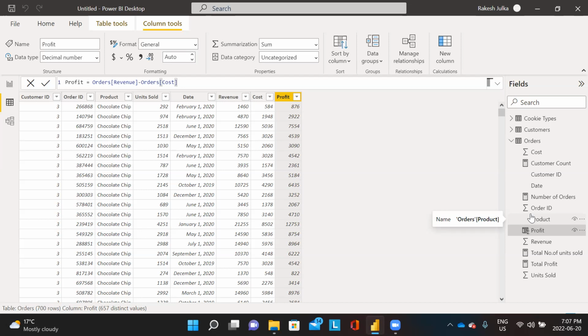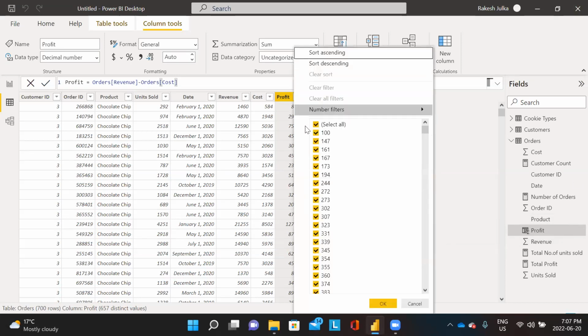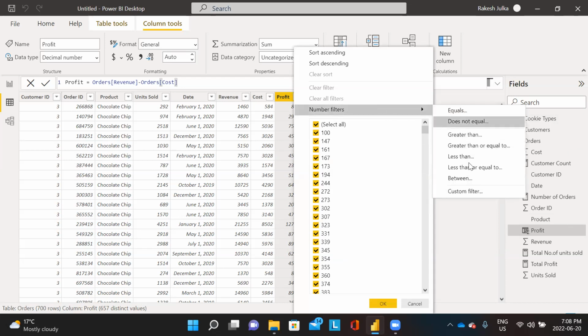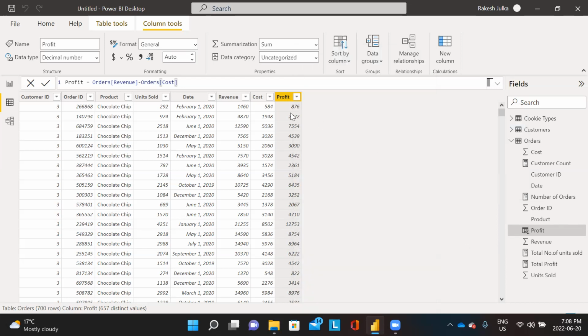And the advantage of adding a column here is that we can use filters. If I click on this one, I can filter the numbers, equal to sign 0, whatever we want, we can see that. But that is not possible when we create measures, right? So this is the difference between these two. Both have their advantages and disadvantages. In this case, definitely more space will be occupied.